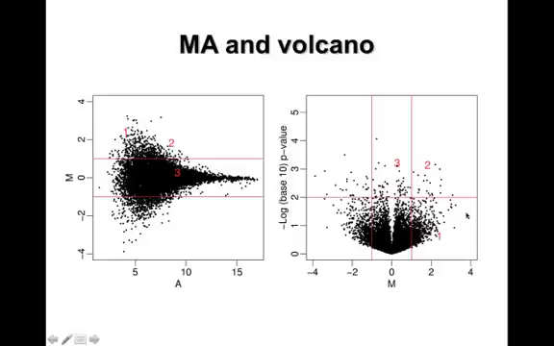It looks like this figure on the right. That's an example of a volcano plot. In this figure, we see the m-values, those are the same as these m-values. But now, instead of plotting the average, we're plotting something else. We're plotting the log minus 10, log base 10 p-values. So these two guys that have roughly the same m-value, they're about 2, they're here and here. If we're interested in something that's going to replicate when another lab does the experiment, we're probably going to pick 2, because it has a smaller p-value than 1. Now, 3 is a different case. It has a small p-value, but it has a very small effect size. So it might not be as relevant as number 2.